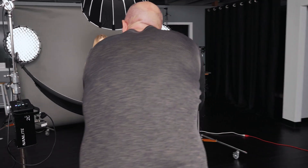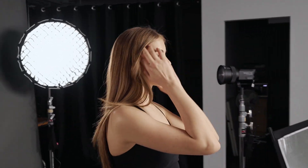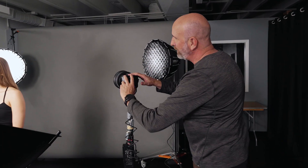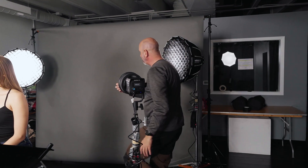We're rocking and rolling — I'm having fun! These shots look great but we can do even better. We're going to bring in that light with a Fresnel lens on the front to add a little splash of light behind Amis — just a nice vignette in the background. That's going to change the look of the image and I think it'll improve the lighting. Let's do that right now.